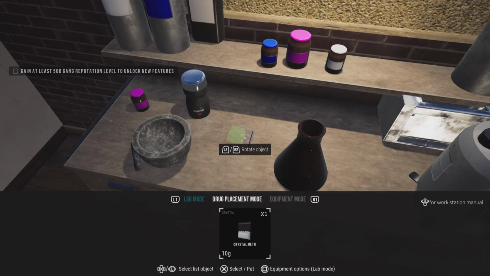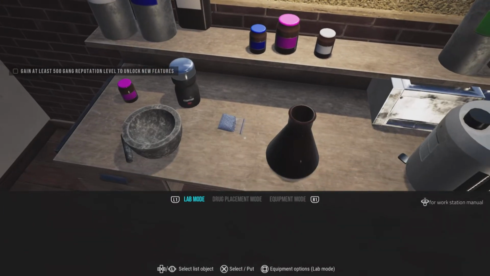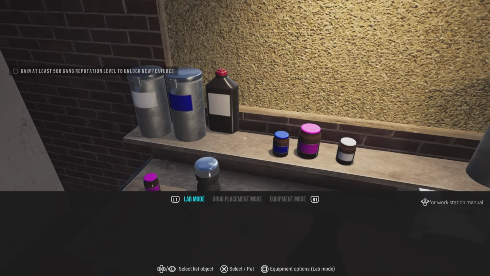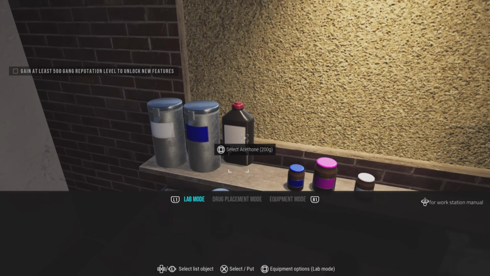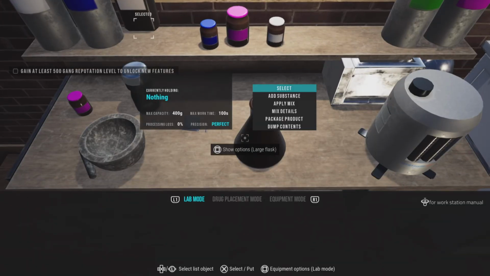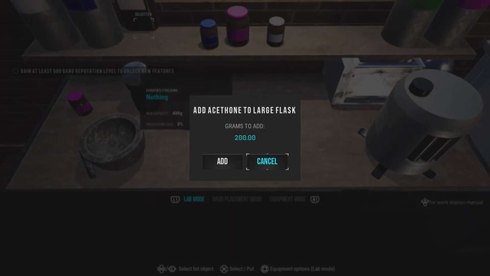Now we're gonna place our ingredient down and we're ready to mix. So we're gonna select the acetone and add 1. Just 1, that's it.